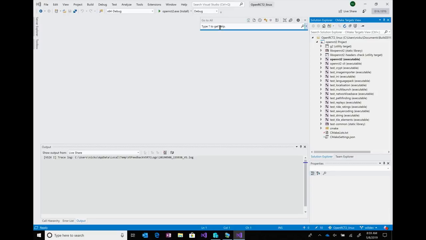It opens up this search menu up in that top right. It's one of my favorite features. It's been in Visual Studio for a while. And actually, you can search for pretty much anything here. And if you type a question mark, you can see what sort of filtering you can do in here.